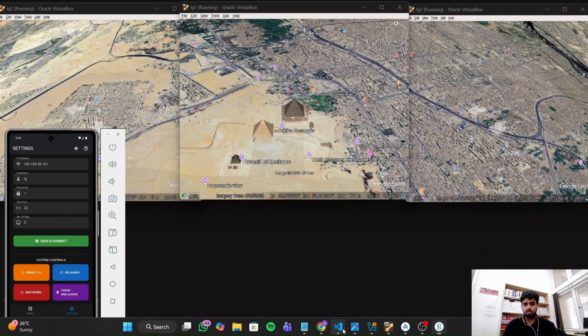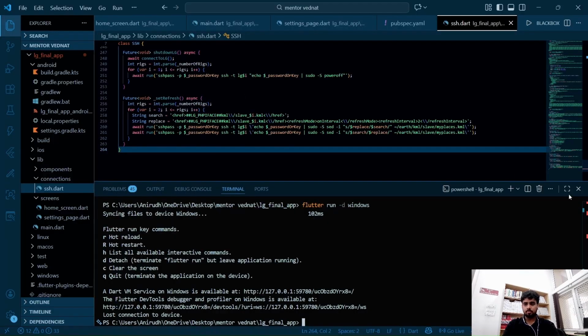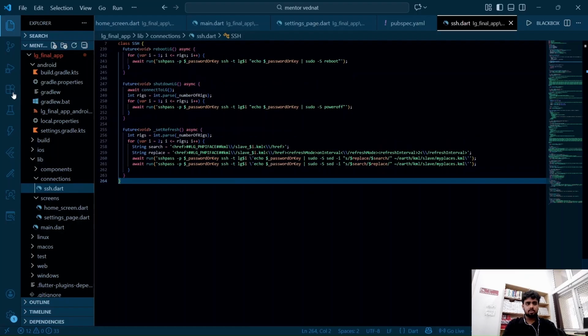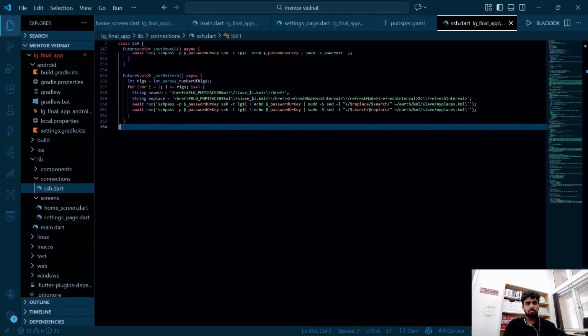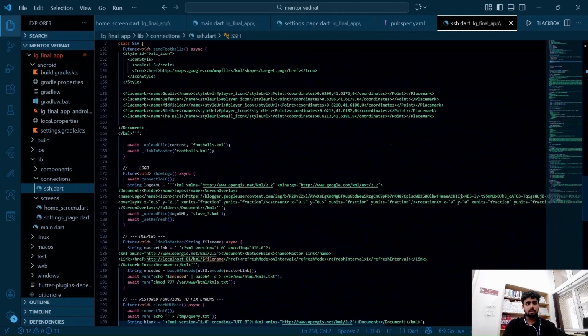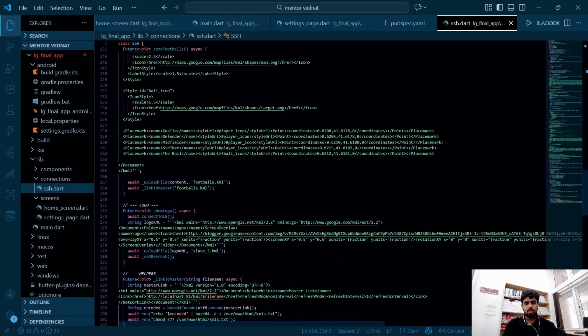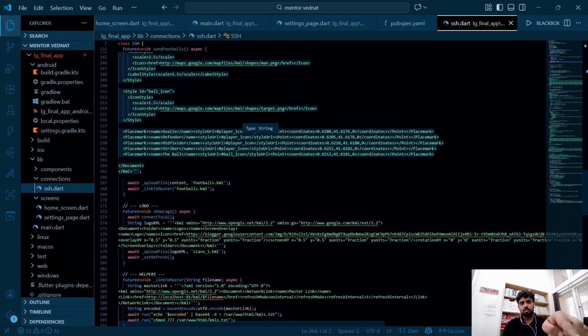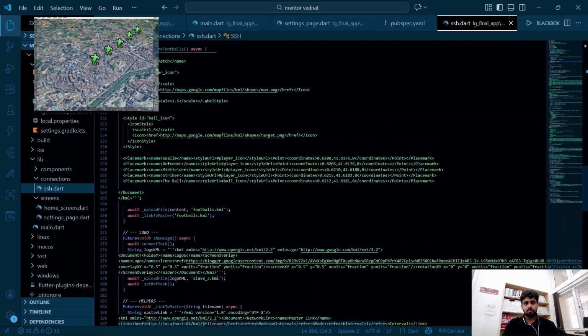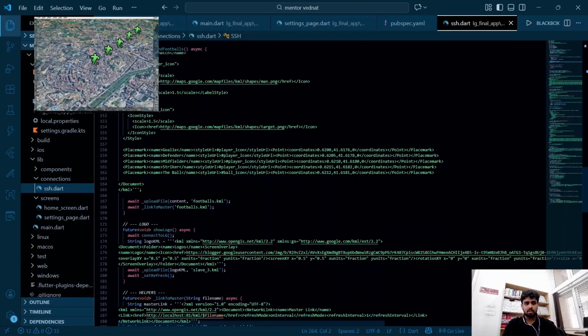So now let me jump on to the Visual Studio. Yeah, so as you can see, these are all the build Gradle files. Gradle is basically a tool used to test, manage, automate, and deploy software projects. And as you can see, I've used a lot of functions. Yeah, these are the KMLs, so you can see the player icon. I use one player icon, so I'll display it right here on the screen.